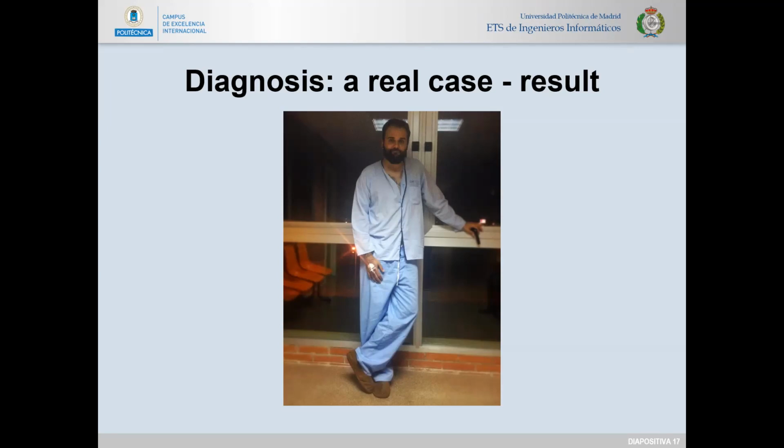So finally I was admitted into the hospital, and I was there for like 5 days. They did a lot of tests, and all the tests were negative, and they didn't know what was happening to me. So the solution was, okay, we don't know. What we are going to give you is a high-range antibiotic that kills, let's say, all types of bacteria, gram positive, gram negative. And this was the solution at the end.